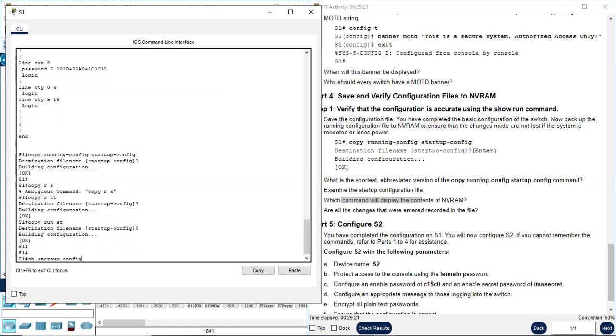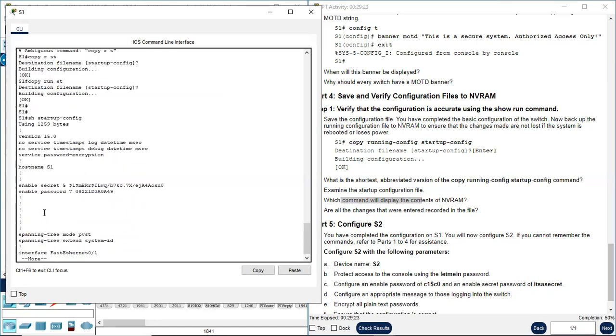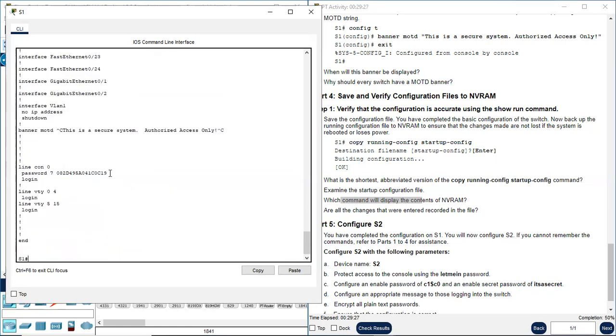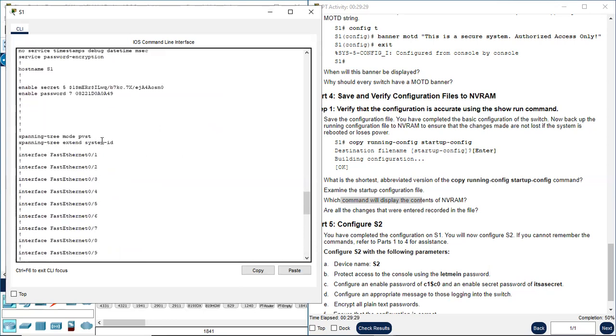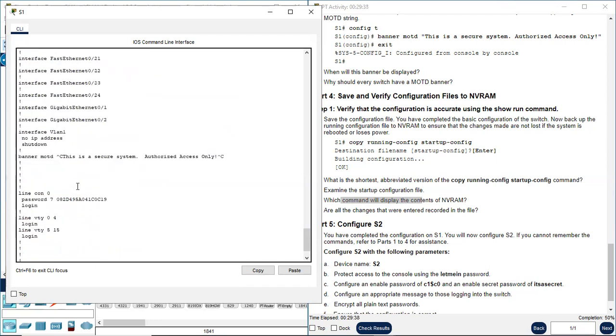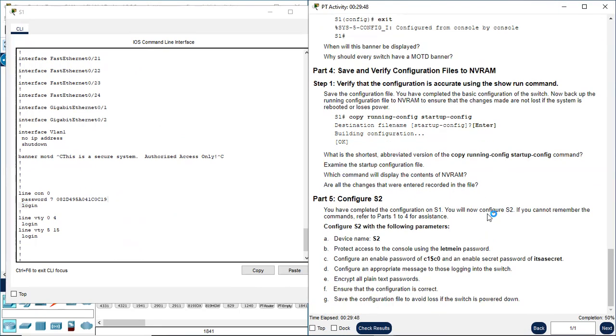To display the contents of NVRAM. Yeah, we just copied the running to startup config. So all the configuration is supposed to be the same. The host name is the same. Okay, enable secret, enable password. All right, same. And the console line password login the same. All right. So are all the changes that were entered recorded in the file? Yes.